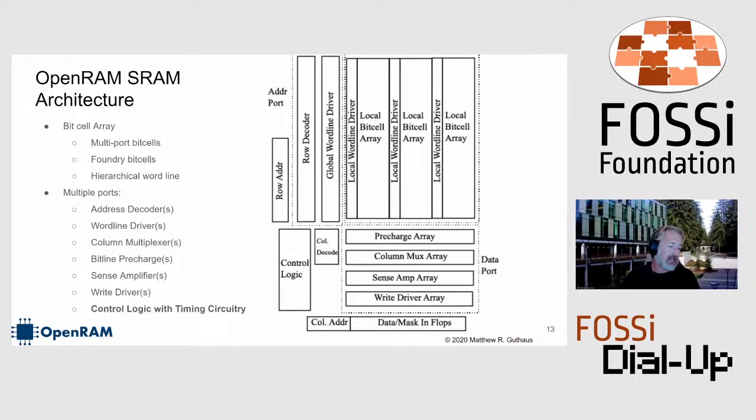So what is the architecture like? Well, OpenRAM provides, and I'm going to go over some of these in a little detail, basically a bit cell array. We have a model where you can actually have local bit cell arrays to make larger memories. There's also an option to do banking. I'll talk a bit about that in the future. And now using the bit cell array, you basically can have address ports and data ports, either one or two. And you can see the address port basically does the address decoding to turn on rows of the bit cell array. The data port does the pre-charging and sensing to be able to access the bit cell.